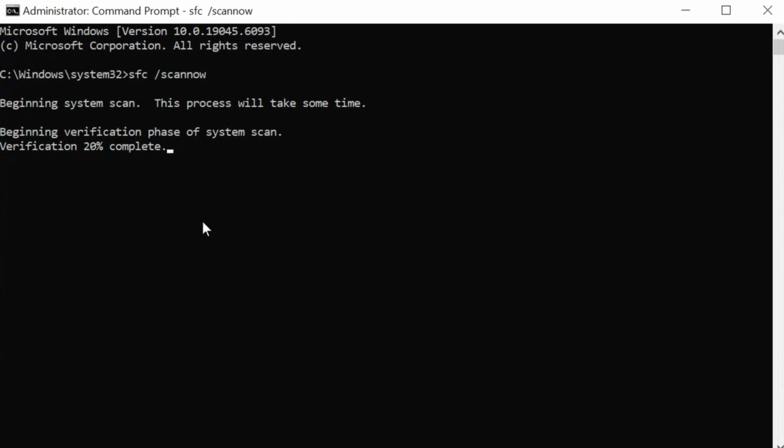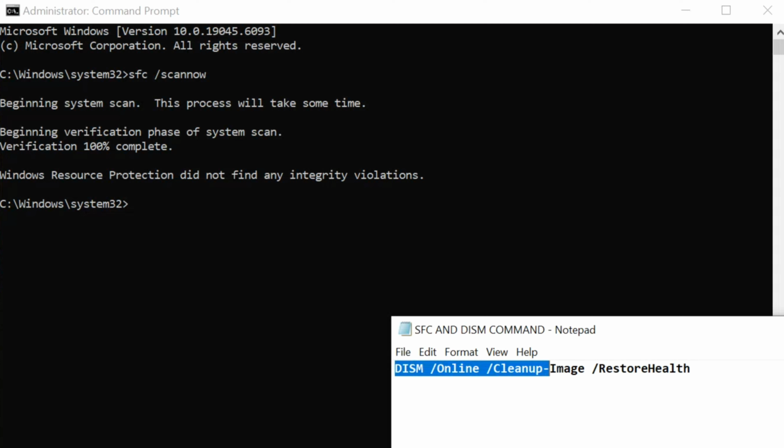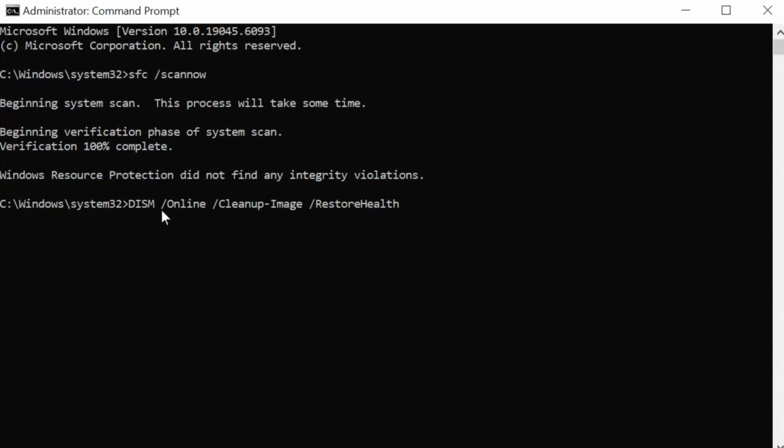Verification is 100% complete, and the next command that we need to enter is DISM /Online /Cleanup-Image /RestoreHealth. Just copy and paste this command: use the keyboard shortcut Ctrl+C to copy it, then paste it here with Ctrl+V, and press Enter.